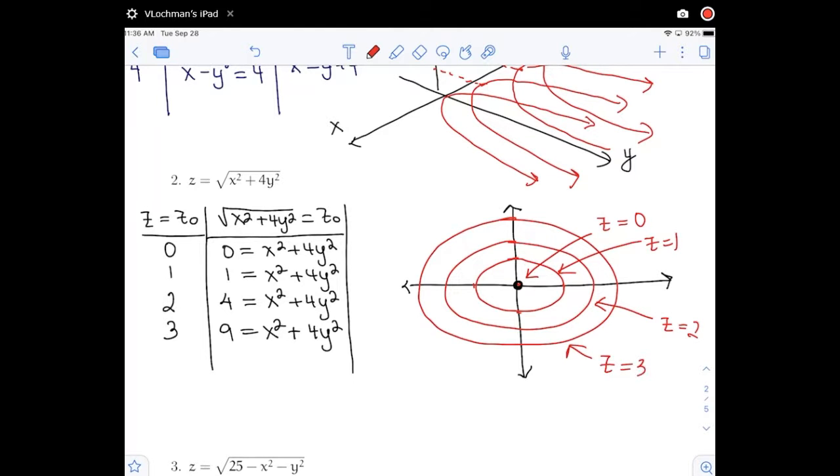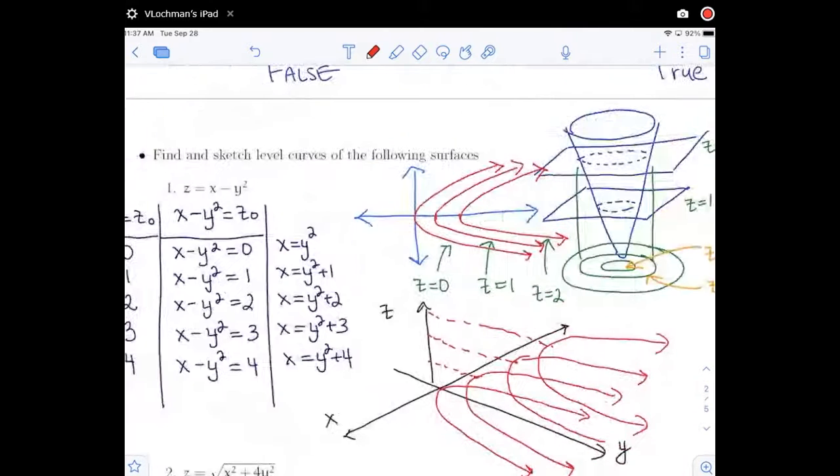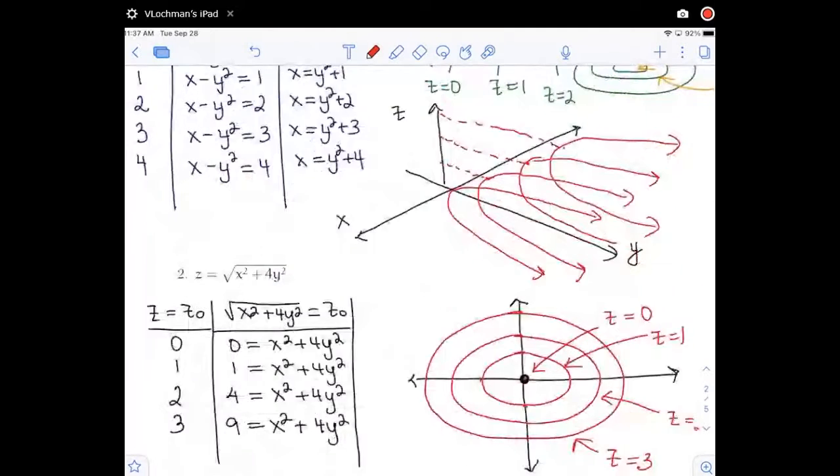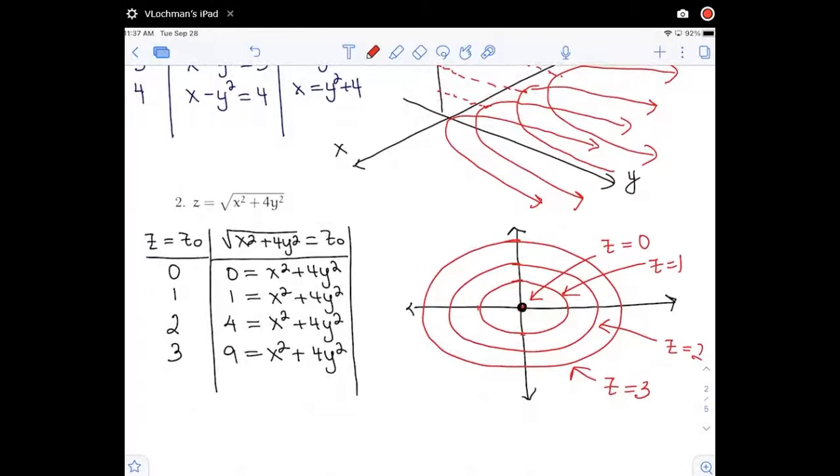So one way you can visualize this, these ellipses sit at height, right? So z is equal to 0. That's just the origin. And then the first ellipse at the height of z is equal to 1. Next one is z is equal to 2, and so forth. And you can kind of visualize this object. Okay, it's not necessarily a cone that we can think of. It's a cone with elliptic base, right? Okay, so the one that I discussed over here was just a cone where the base is a circle. Okay, in this case, we have a cone with an elliptic base.